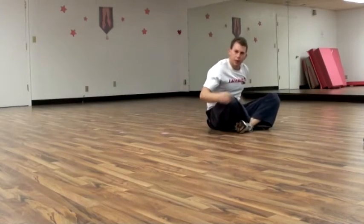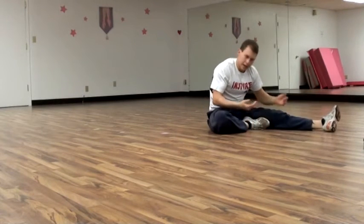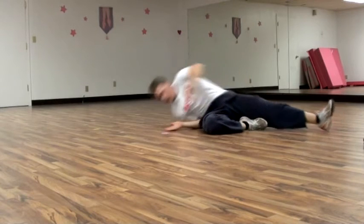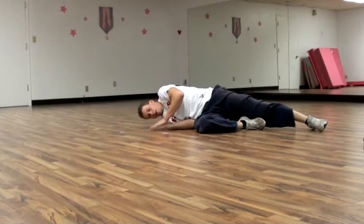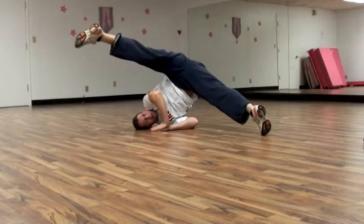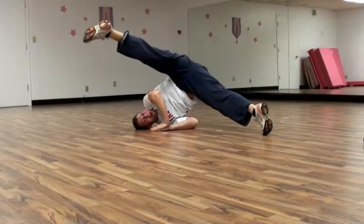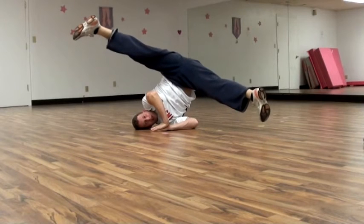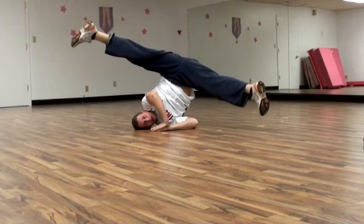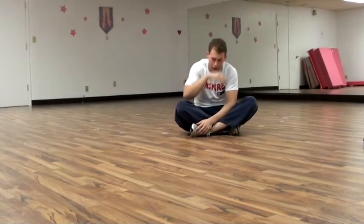The next one is the pray position on the other side. All you have to do is reverse the idea. Other side, figure 4 on the other side. Lay down, hand to hand, pray position. Forearm down, head down, bring the leg up, and I'm there on the other side. Holding this position alone is actually pretty good for developing more balance. Once you get better at this, it's good to try and bring the foot off the ground and hold it that way. You can do that on both sides. So you have stab, pray, back, and the pray on the other side. 4 positions to work on.